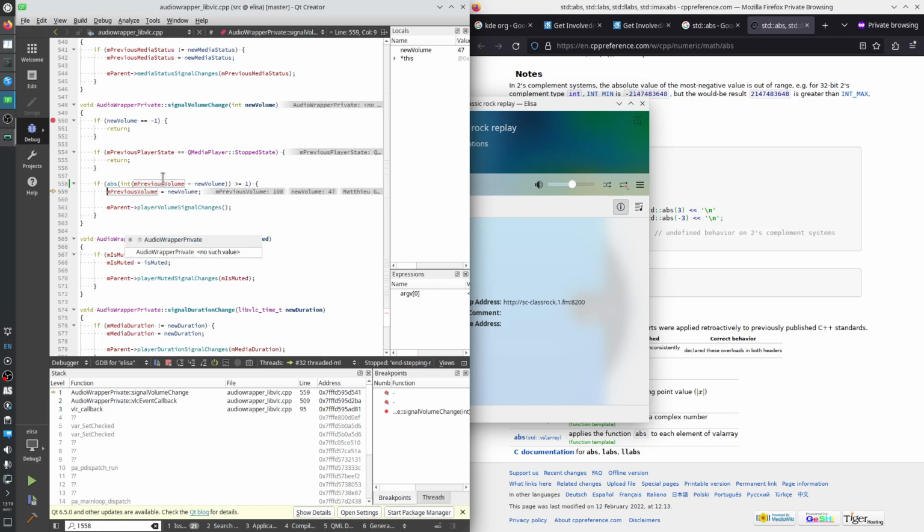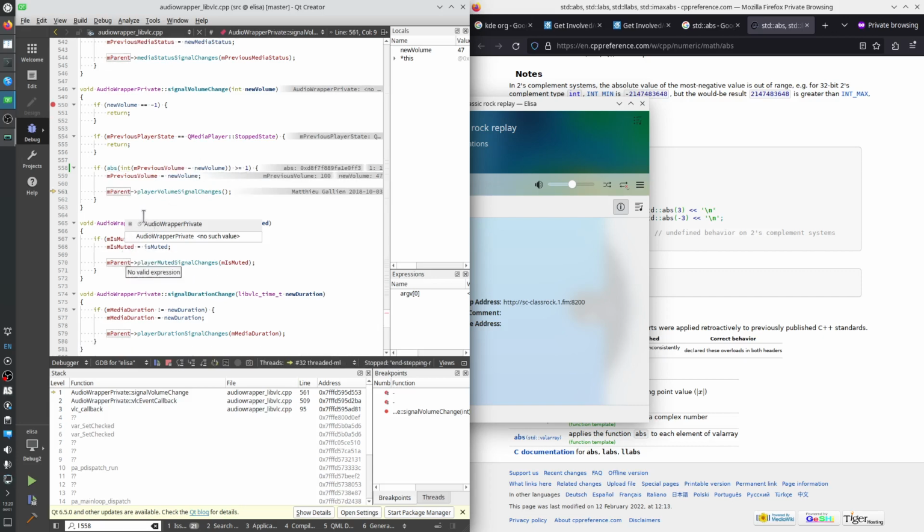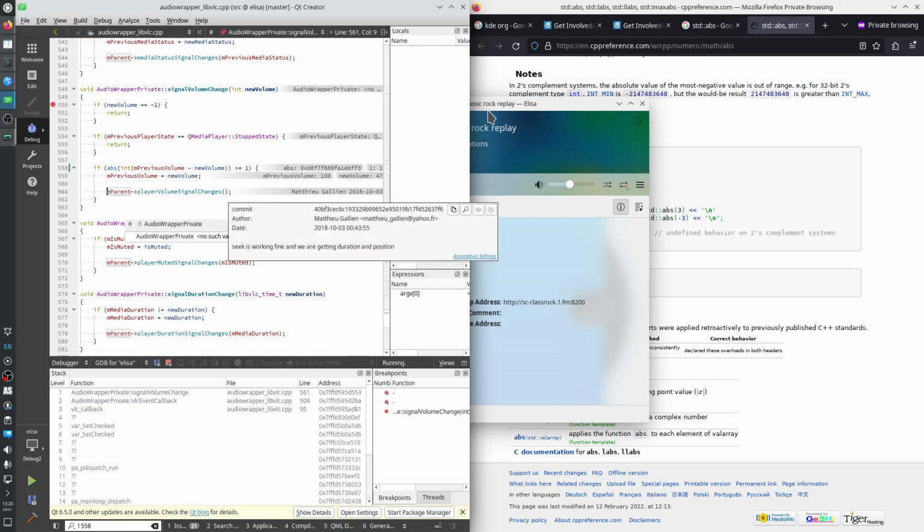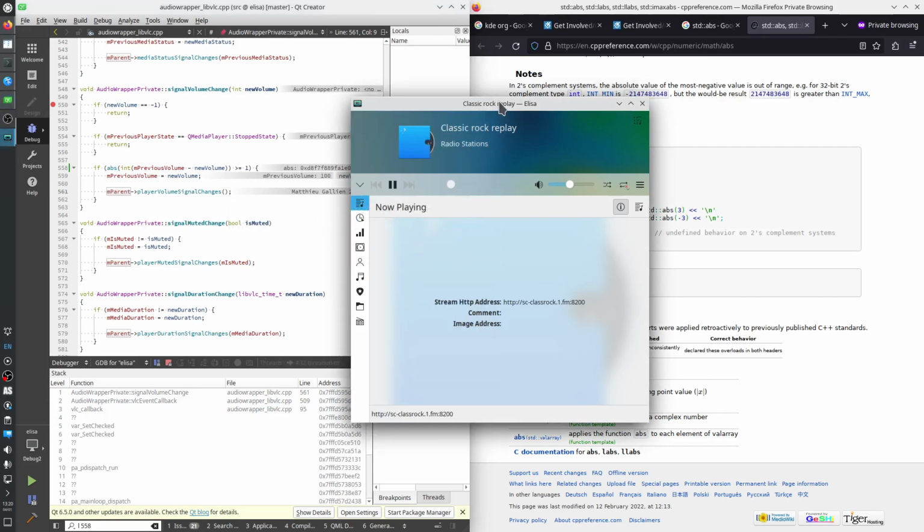Okay, so 100.0 minus 47 is 53, which is plus 53, which is greater than or equal to 1. So it triggers player volume signal changes. F5. Should start playing anytime now.